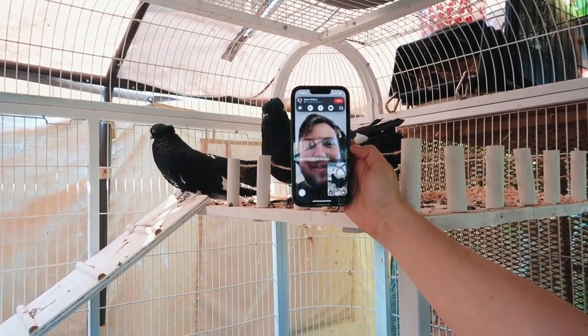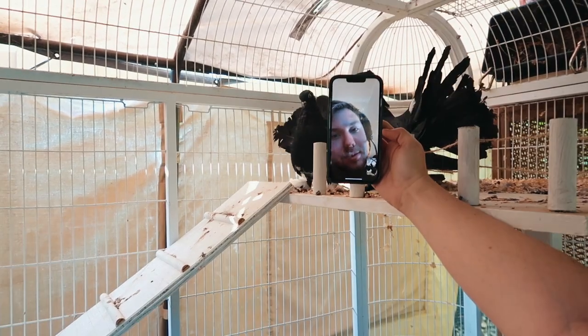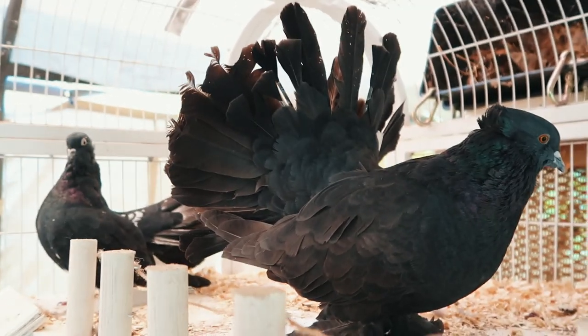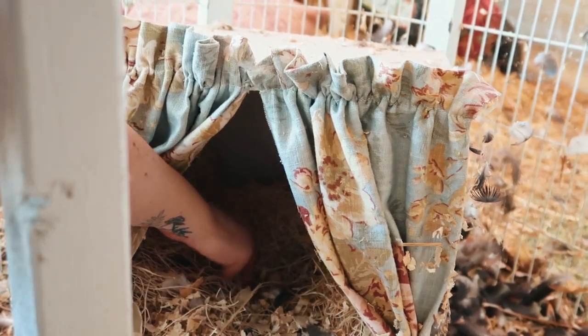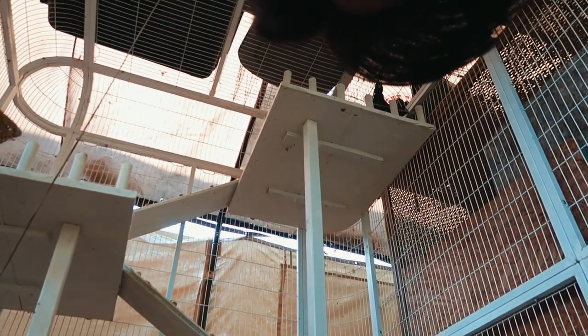Hey, your pigeon wanted to say hi! They recognize your voice. Okay, not much news on the pigeon project — the egg they had laid a while back never hatched, and they never sat on it anyway, so we took it out. They've just been taking a break. It seems like ever since Ethan left, they took a break from laying eggs. I don't see anything in there.